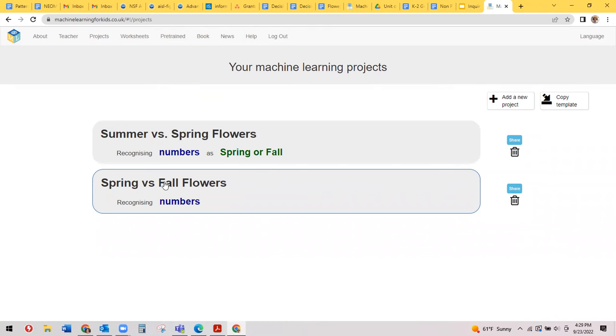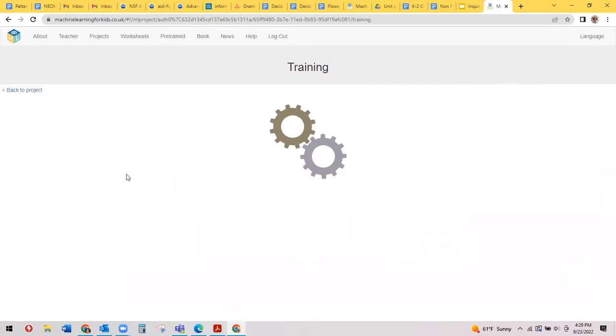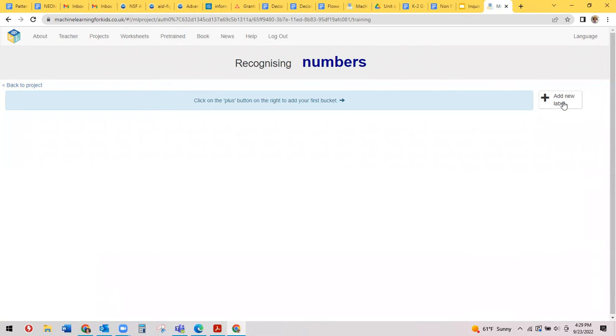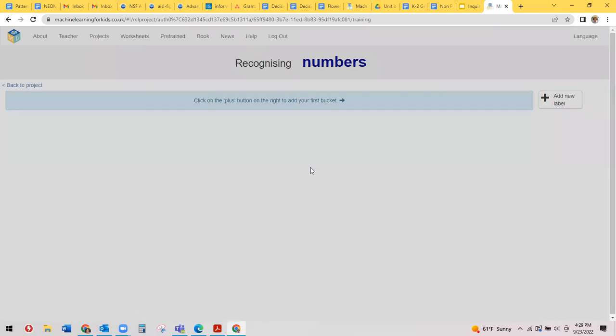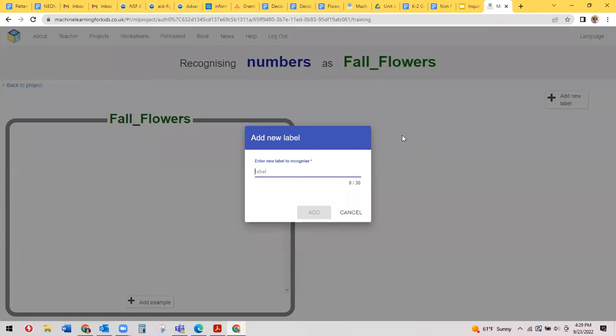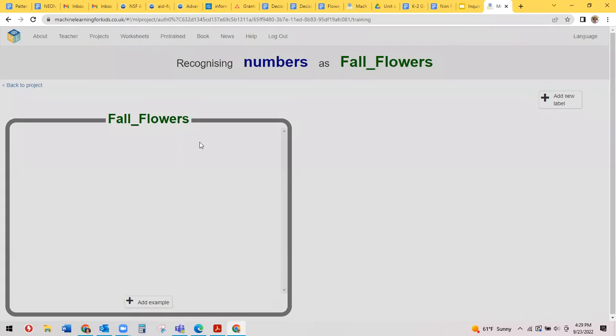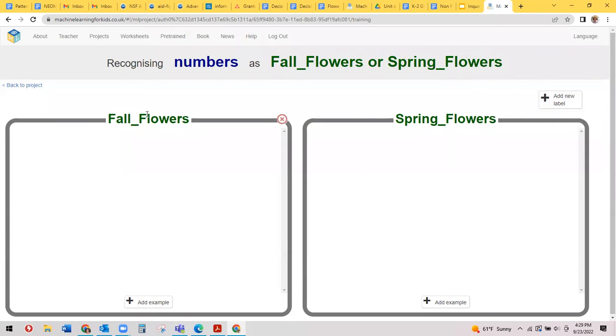So I got the basics built. Now, I'm going to need to begin training this in order to be able to use those characteristics to help me figure out where a flower might belong. Well, on one hand, I'm going to have the fall flowers. And on the other hand, I'm going to have the spring flowers. Now, it is important that you put this in order because this is going to alphabetize. In other words, F comes before S in English. And we want this to be first in the alphabet.